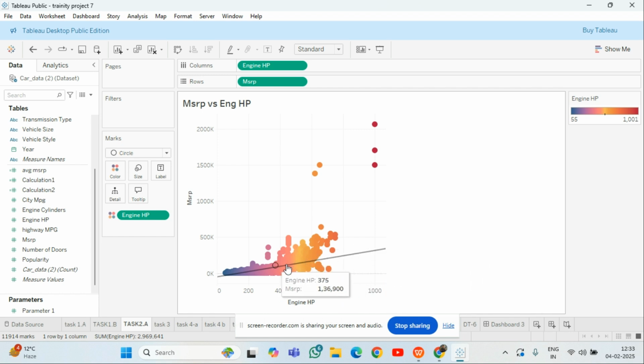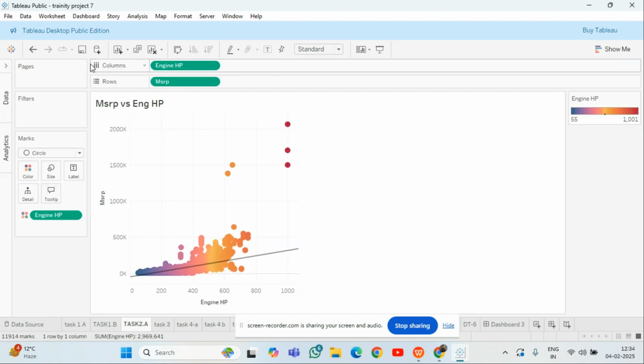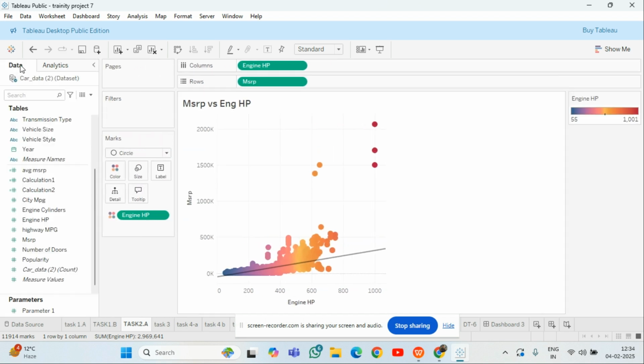The relationship here is inclining, so it is in a positive direction. It is going up. So how are we going to add a trend line here? We have to go into the Analytics section, and here is Trend Line. We click on it, and it will automatically get added here. It will also show us the relationship between these two columns. And also remember, a trend line can only be shown between two numerical columns, not between a categorical column and a numerical column. Only if the data present in both columns is numerical can we show the trend line.